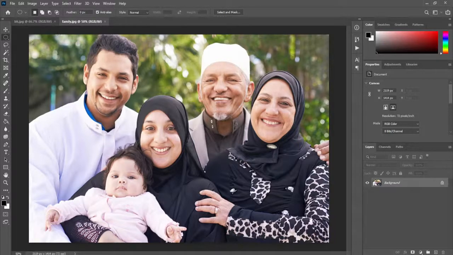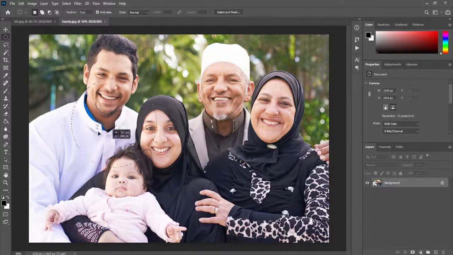If I draw with the elliptical marquee, it will basically be an ellipse. But if I press the shift key, it will be a perfect circle. So I will make it a perfect circle and move around.